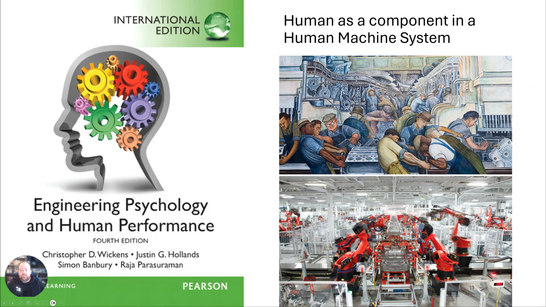So engineering psychology, this became a big thing. Initially, we're assuming that title, but it wasn't called that. But if you go back to the turn from the 19th to the 20th century, there was some interest in the human as a component in a human-machine system. This is where we see basic action studies. This is where we see some of those improvements in industrialization. And that has grown into now engineering psychology or human performance.